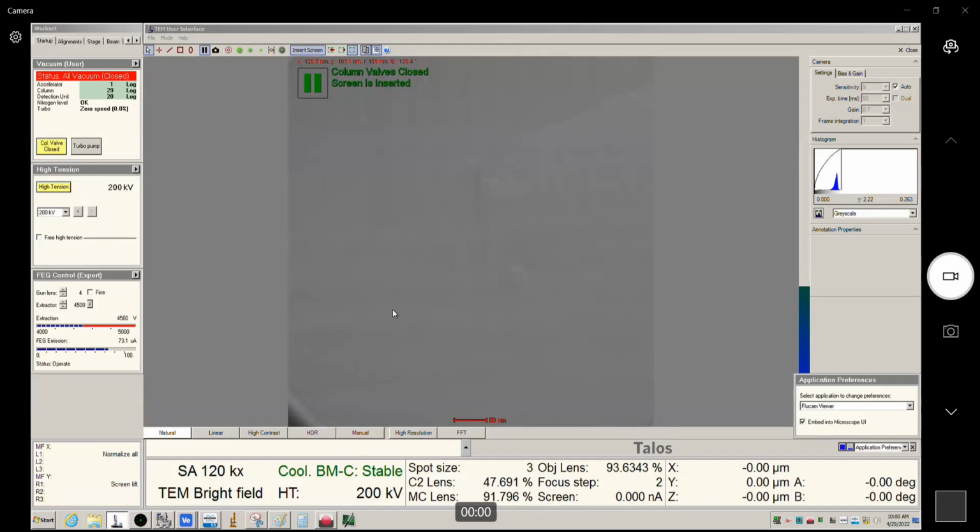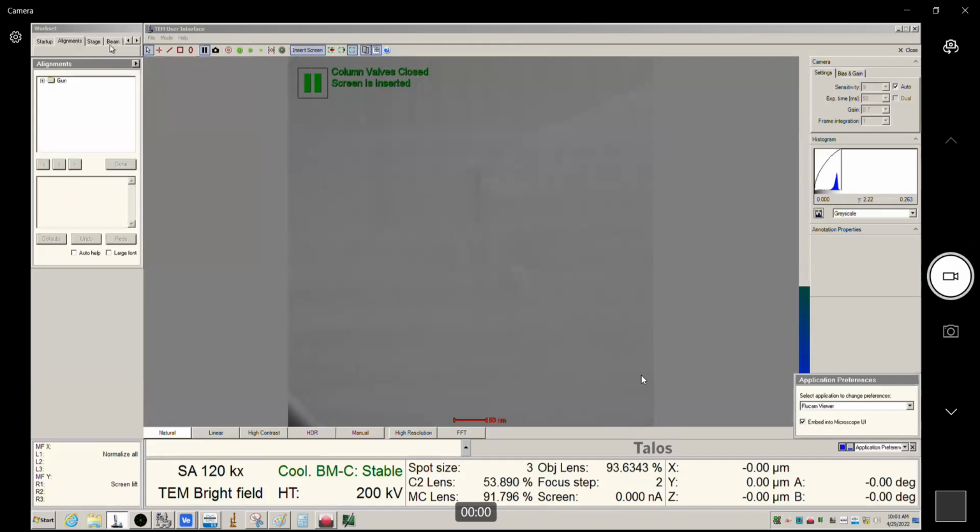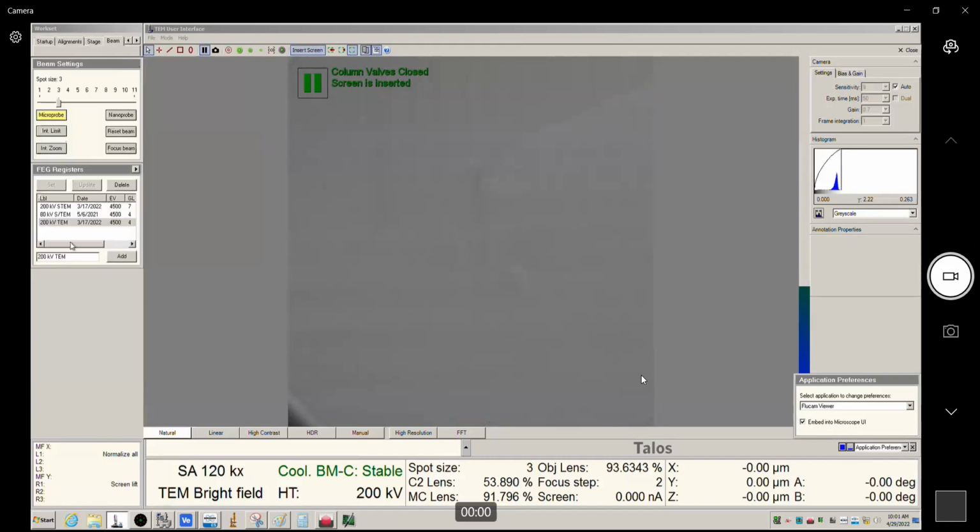Okay, so my list of topics then. One thing I want to mention, I get this question a few times. When you start the session, there are alignments that you can load, right? This is in the SOP. Load the alignments, and then there's a gun alignment here, and then we'll use the TEM one here.